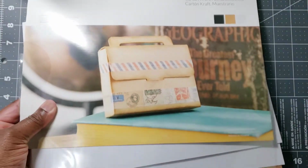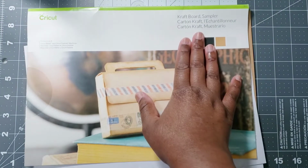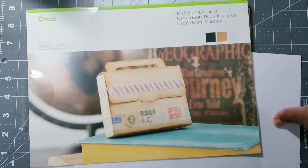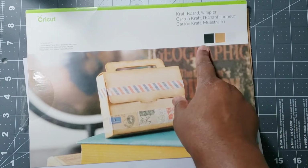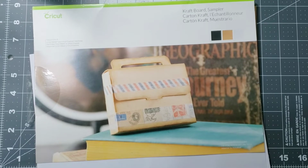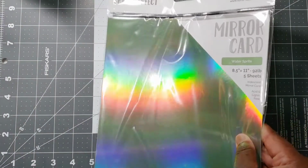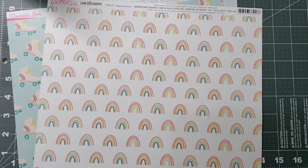This Cricut cardstock, and this is called craft board, actually. I would say this paper is probably like 120 pound weight. Very sturdy. It's a sampler pack of white, craft, and black, so I used the craft and black from here. I also used this Tonic mirror card, one of my favorites. This one is called Water Spray, and a few other papers that I used.